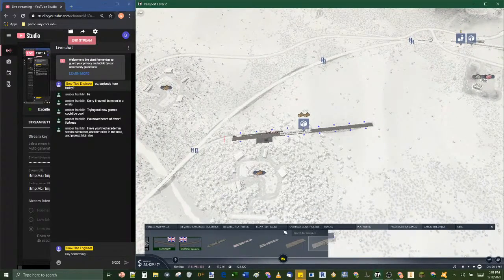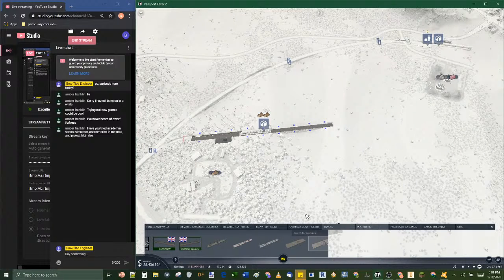Okay, so with any luck, that will be enough for this train to actually pull all the way into the station and be able to turn around.